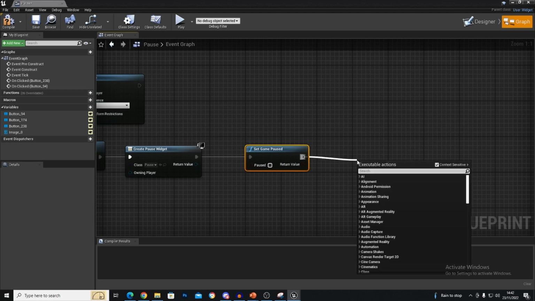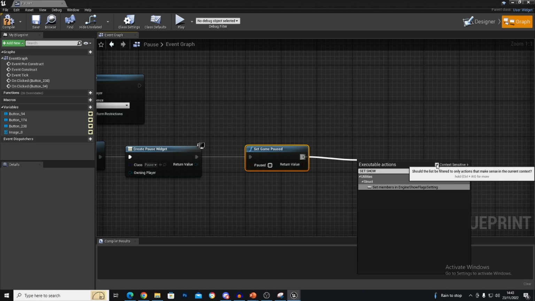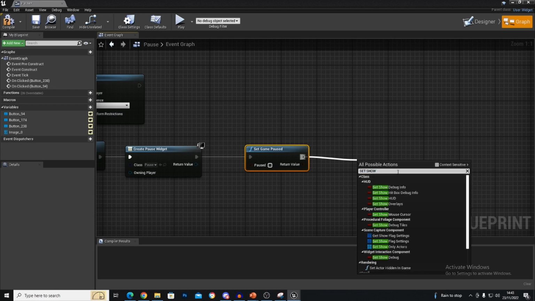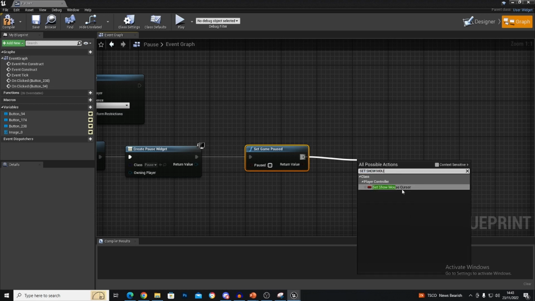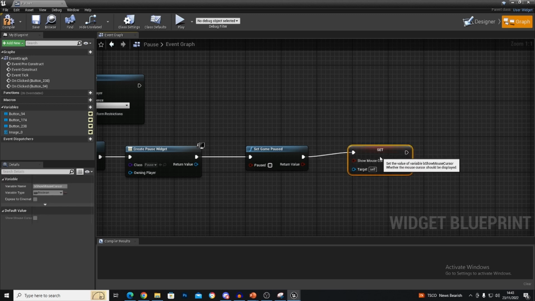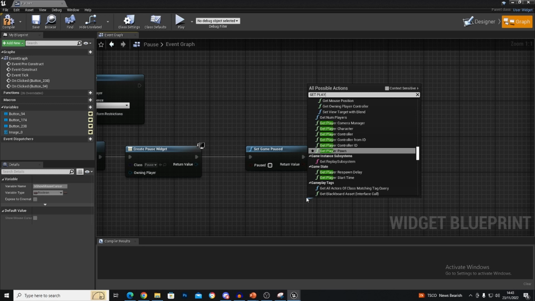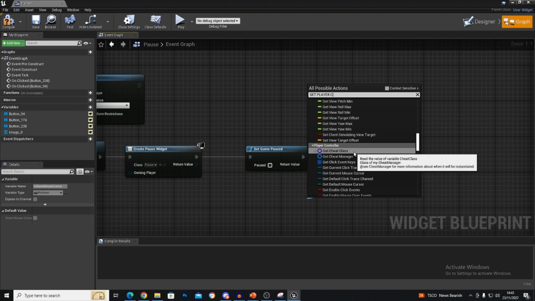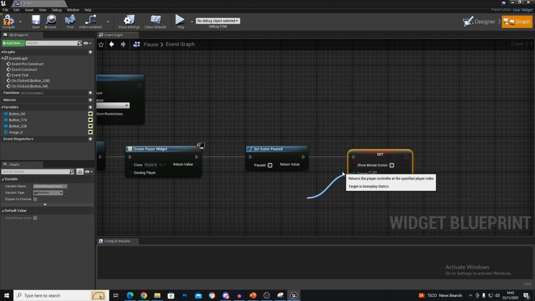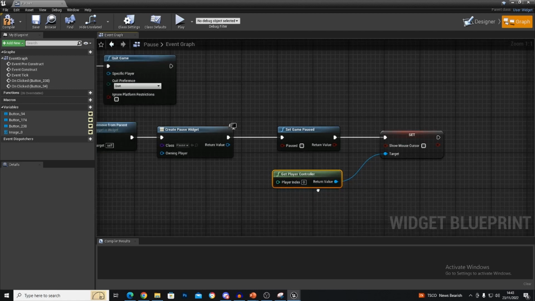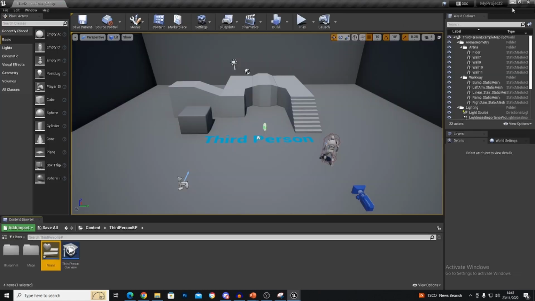And then show mouse cursor. Just remove context sensitivity. And then there's a mouse cursor there. From target, we're going to get a player controller to allow the game to control the player. And then compile and then close it down.